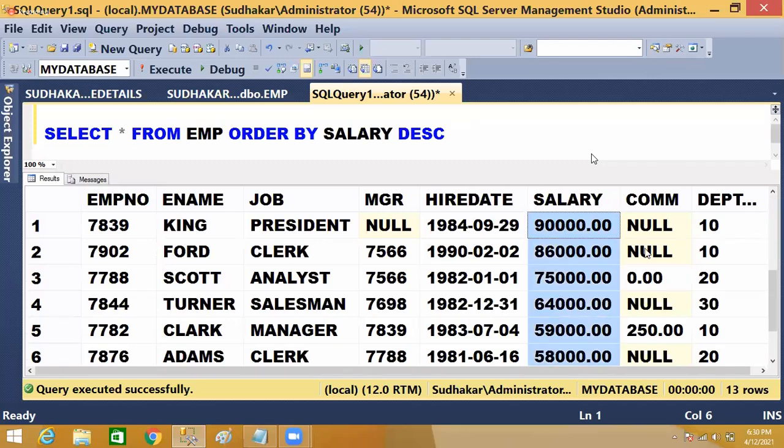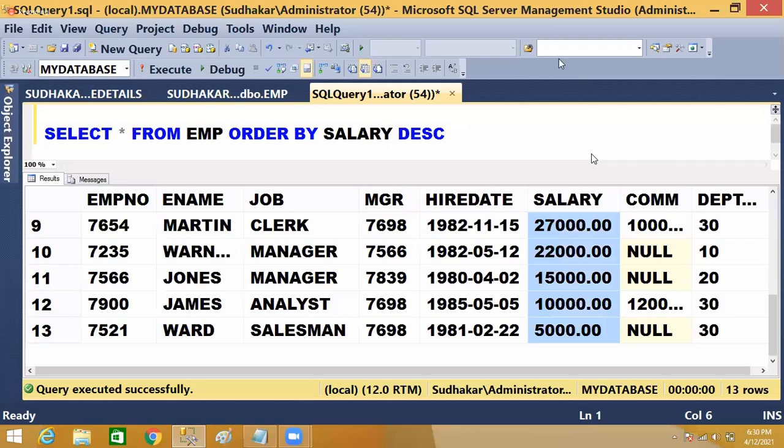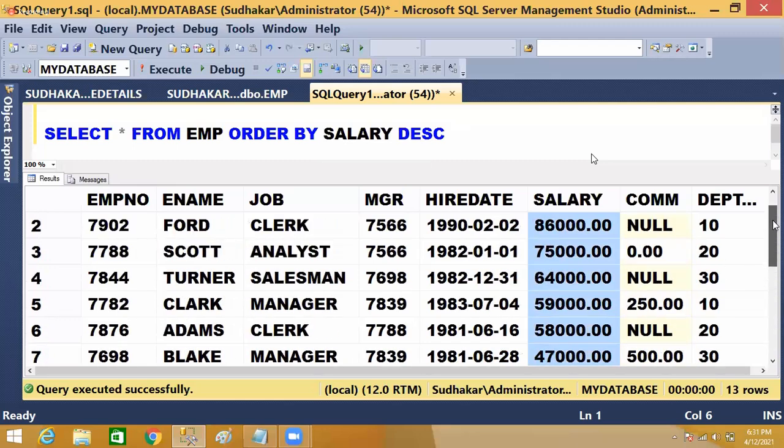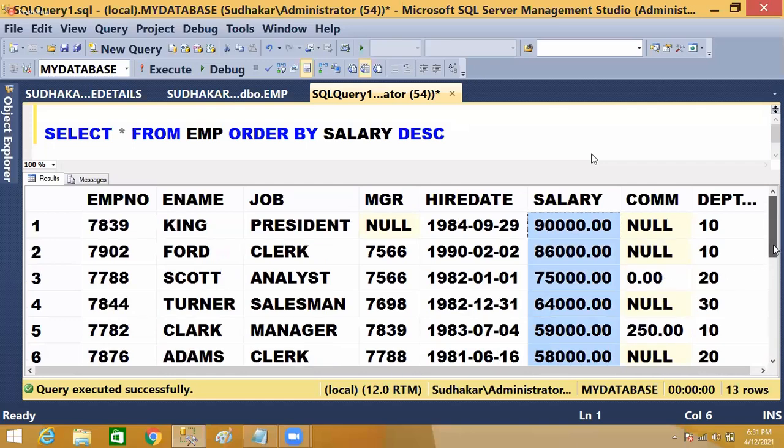After arranging the data into descending order, from this descending order, how many rows do I need? The top three. Who are the top three here? King is the highest at 90, second highest is 86, Ford, and Scott is third highest.